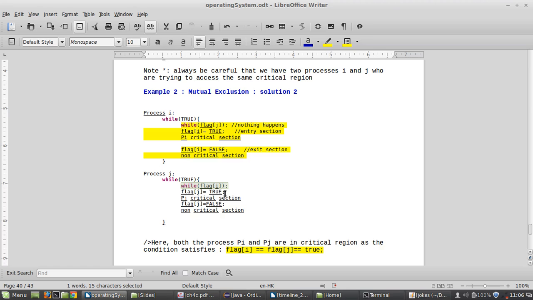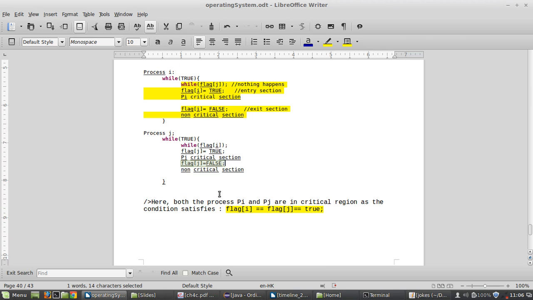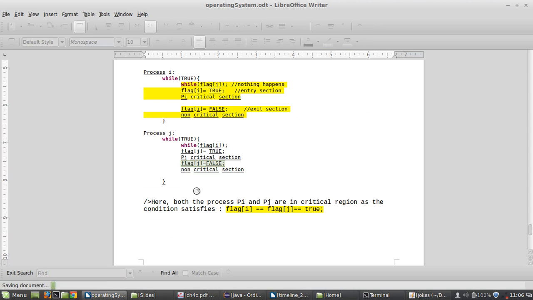Whereas when the flag of J is set to true, nothing happens in process I, and process J goes to the critical section, and similarly flag of J is set to false, and then flag of I is set to true, and PI goes to the critical section. It works the same as the solution before.